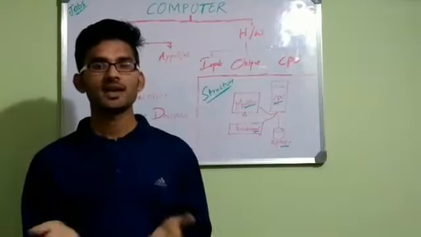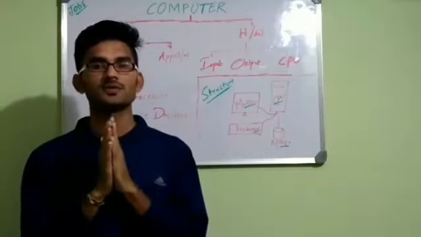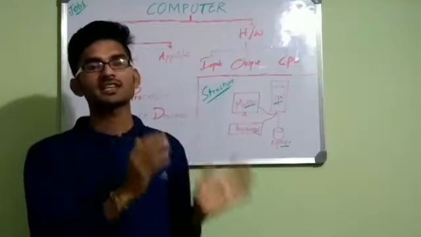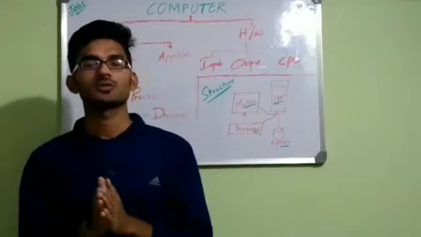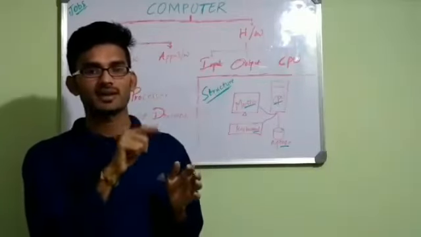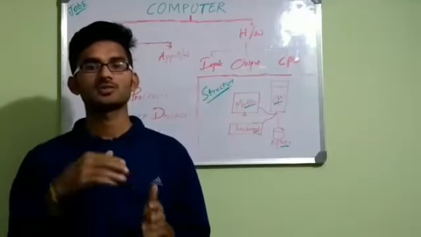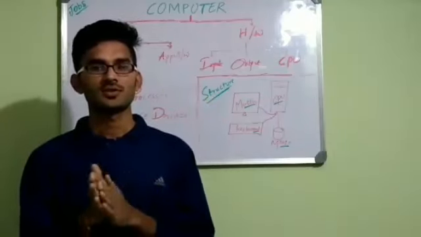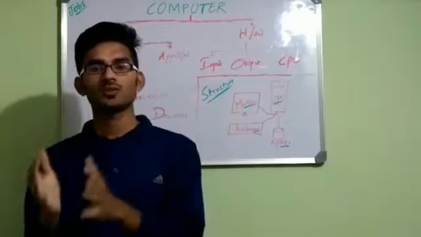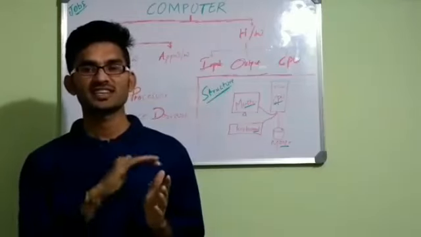Then what is the difference between compiler and interpreter? The compiler takes the whole source code, the total source code, and at a time converts it into executable code. In the case of the interpreter, it takes line by line. It takes the first line, converts it into machine language, and gives the output back to the user. So in the case of the compiler, the delay is less, because we are converting the whole program into an executable file at a time. But in the case of the interpreter, the delay is more. It takes line by line.